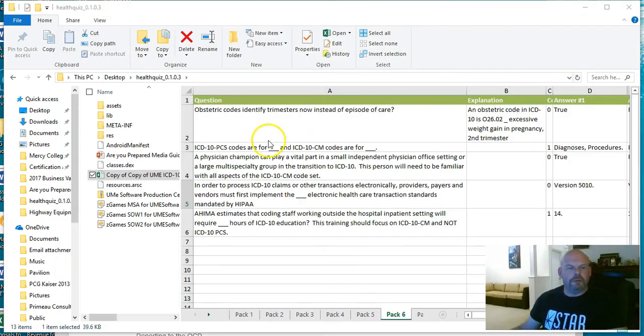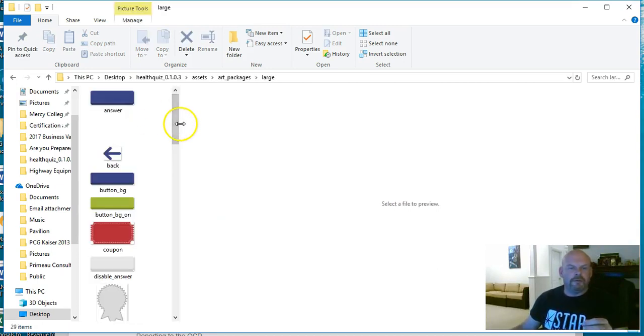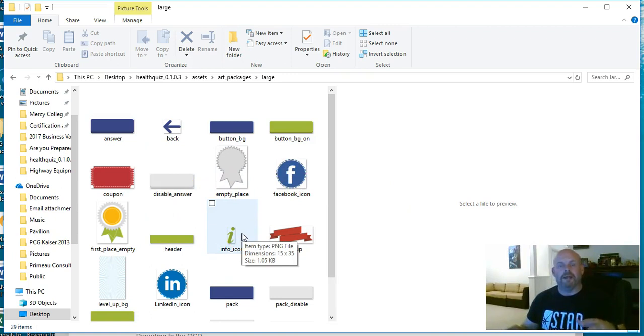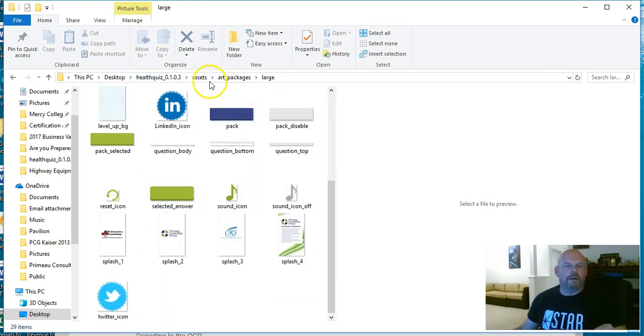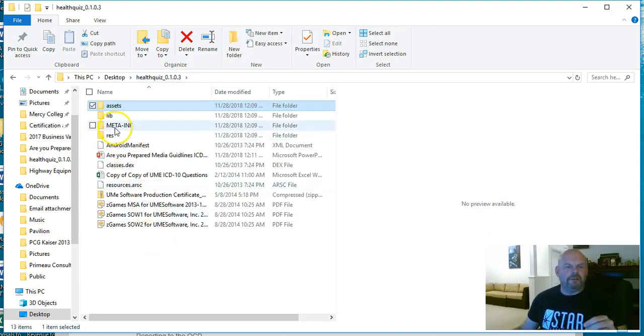And then we also had to put together the assets. And the assets are really the artwork that goes around it, the fonts, the settings. So this was some of the artwork that would go into this game. Now, again, this is very typical development for a software package, whether it's an electronic medical record that you might be working with, like Cerner, or a game that you would play on your phone. And going through, picking out the artwork, and then putting it together. So once we put it all together, it sort of looked like this.